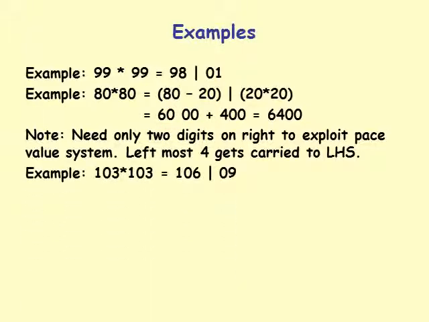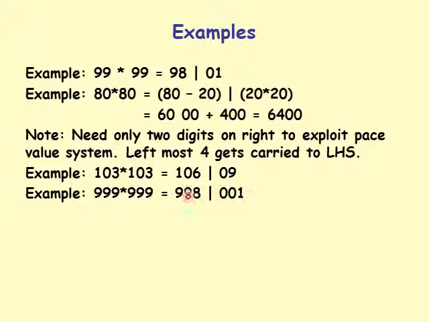Let's continue here. That's 103 times 103. So here's double the deviation. The deviation was a surplus of plus 3. So we double that and it becomes 106 on the left and 09 on the right. So 103 times 103 is 10609. Let's do 999 times 999. It's 998001. The deficiency, or deviation, was minus 1 here, so we make it minus 2. Base was 1000, so 1000 minus 2 is 998.